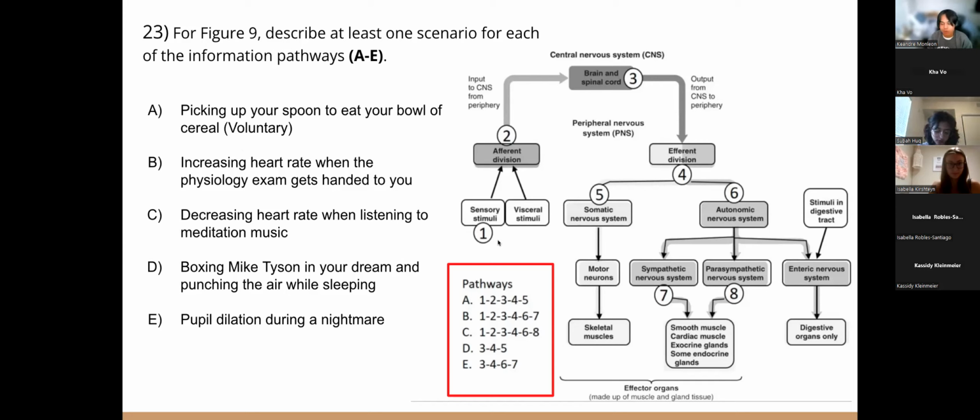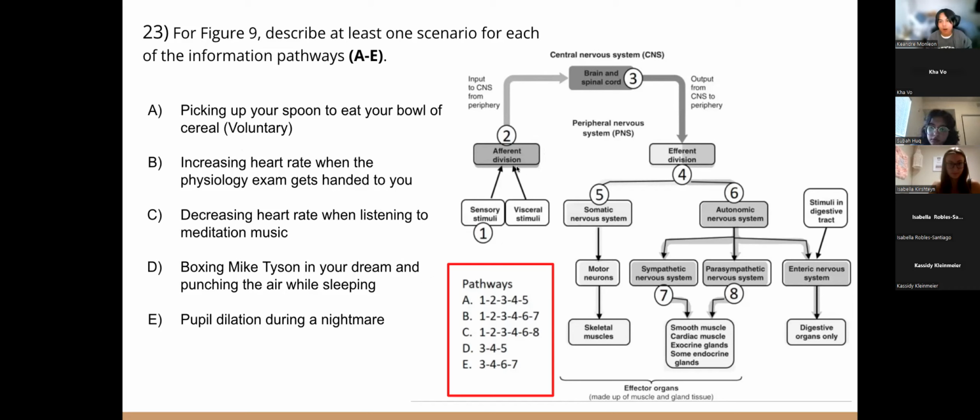But before that, I'm going to provide a general overview of this figure since there are a lot of questions associated with it. So generally, outside information is going to be processed in our body. Our receptors detect this information, and essentially they send this directly to the brain and the central nervous system through what is called the afferent division. So if you're transmitting signals to the central nervous system, that's what is known as the afferent division.